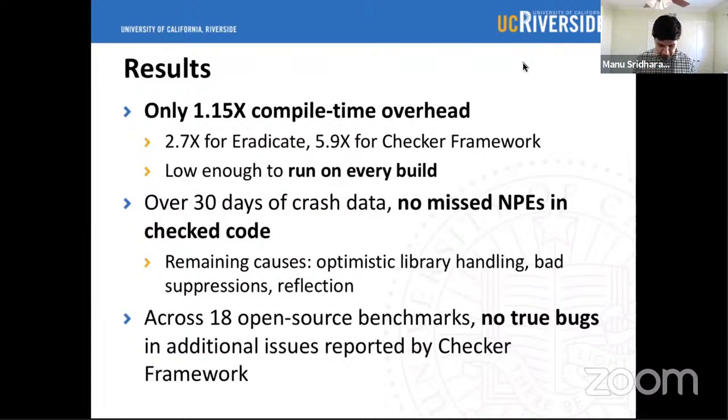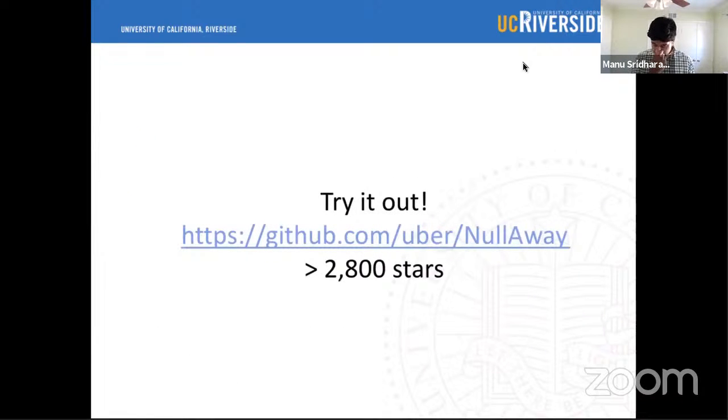So that's all I wanted to say about NullAway. You can go read our FSE 2019 paper to get more details, or I encourage you to just try it out. It's available on GitHub. It's pretty popular, both in open source and in industry, and it's still very much supported. So try it out and let us know how it works for you.